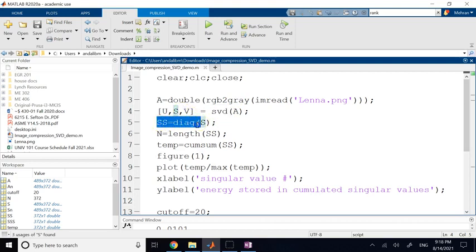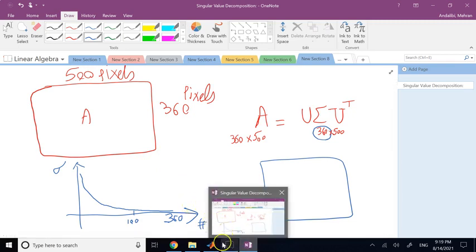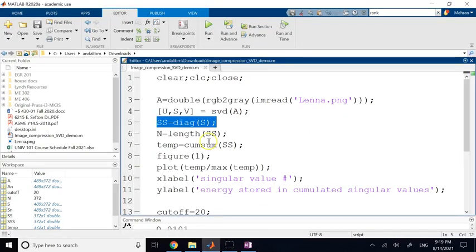I'm looking at the diagonal entries of it. By the way, this matrix is 489 by 372, so I have 372 singular values. And instead of looking at each sigma, I'm going to look at the cumulative sigmas. So basically, the summation of sigmas from the first one to the current one, plotted versus the sigma number. So this shows the cumulative effect.